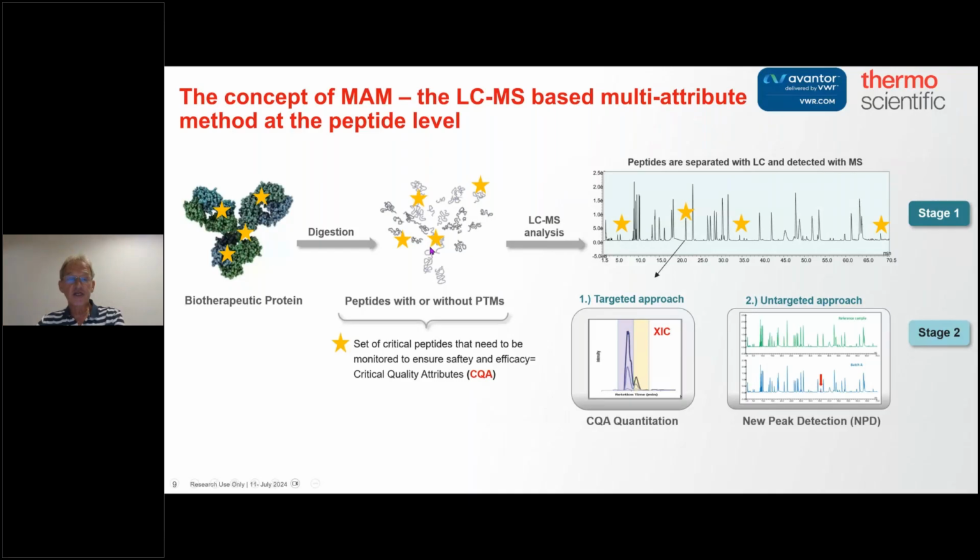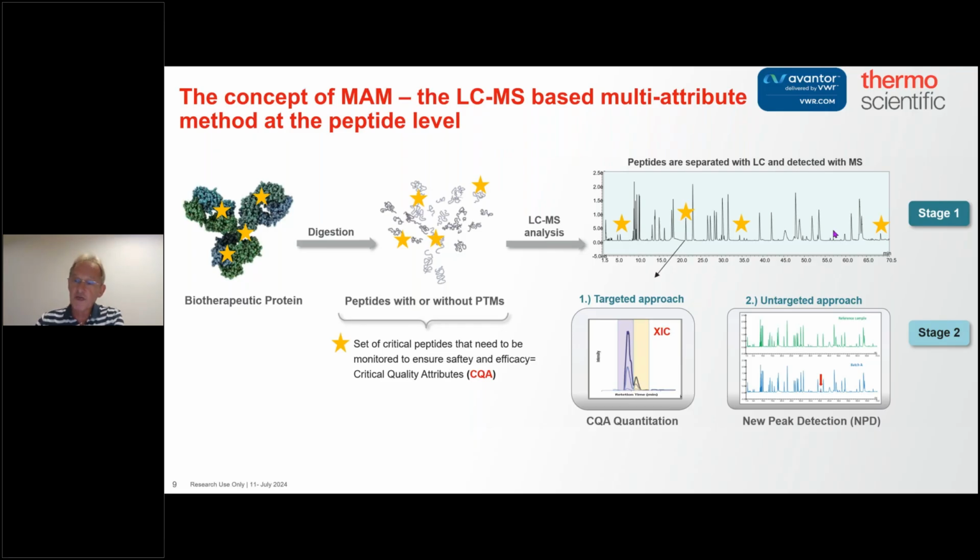Once you've done that digest and you've got lots of peptides, you'll put them on a C18 column to do LCMS analysis, and then you're going to get a nice profile, or a peptide profile, through the chromatography here. Now, that's what you'd regard as stage one. Because you've got that profile, you'd usually do MSMS on that profile as well. So each of those peptides will be characterized, sequenced, and the parent mass of that peptide will be known as well.